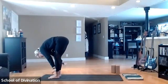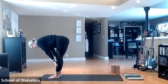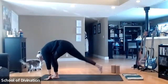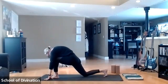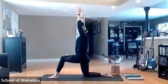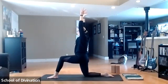Hips slide back, soft knees. Inhale and lift halfway. Exhale, soften and fold. Plant the hands. It's the right foot stepping back and the right knee coming to the earth. Rise up for low lunge. You can keep this back foot tucked or you can untuck it. It really just depends on what feels good in your body today, what gives you more stability.